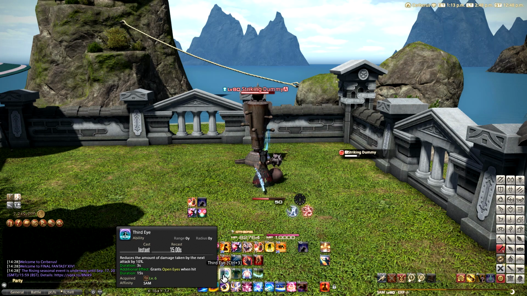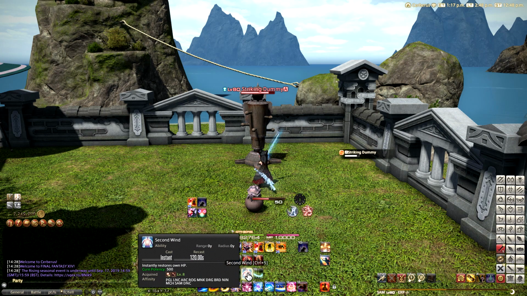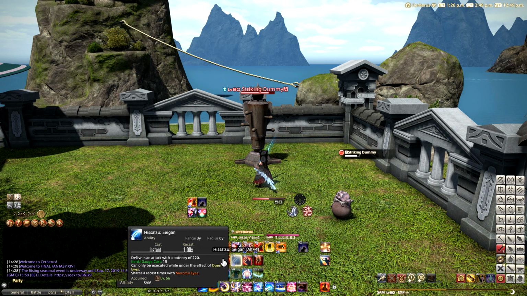Now, when you get hit by damage, when you have this buff active, you're granted the effect Open Eyes. And Open Eyes allows you to do two things. One, use the Sagan, and two, use Merciful Eyes. Merciful Eyes is like a mini second wind, so it restores some HP. But in general, you're going to be using this on Sagan. So that's how you get that. This is also a very short cooldown. So if you want to optimize the damage that you deal as a samurai, you're gonna want to get used to which raid-wide AoEs that you can use this on, so that you can use as many Sagans as possible.